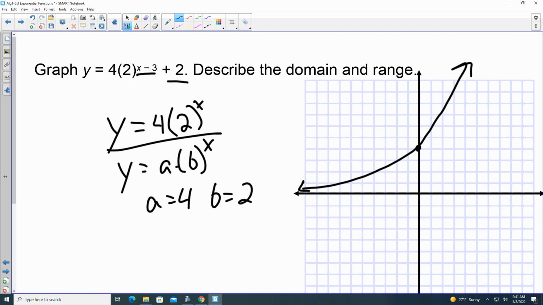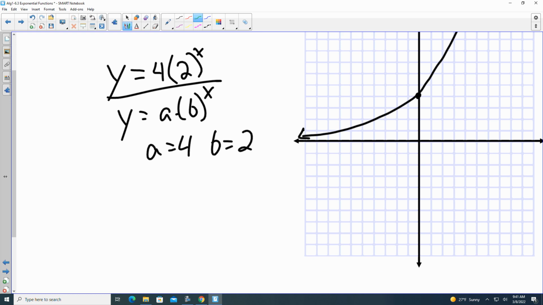Now, all you are going to do here is, there was a change in x and there's also going to be a change in y. This is where my change in x comes from, and this is where my change in y comes from. If you recall, we talked about shifting things with respect to h and k with absolute value. We had y equals a times the absolute value of x minus h, plus k. If you remember that, this was absolute value.